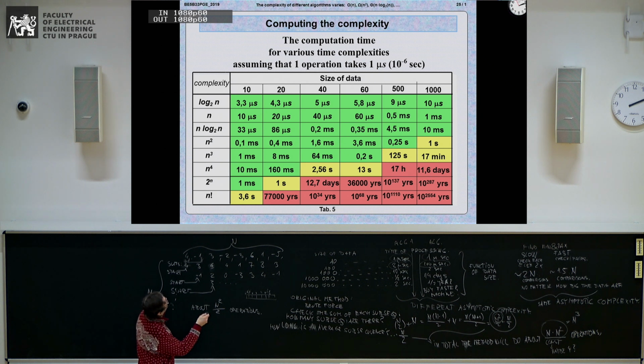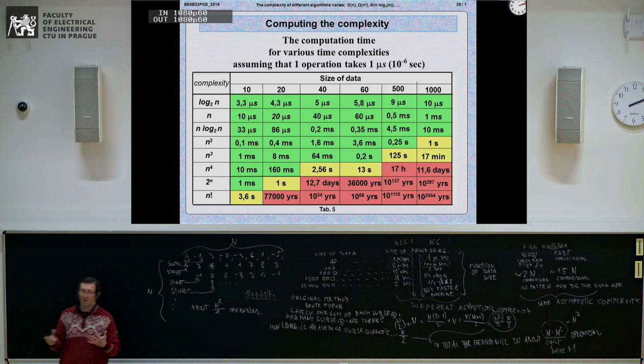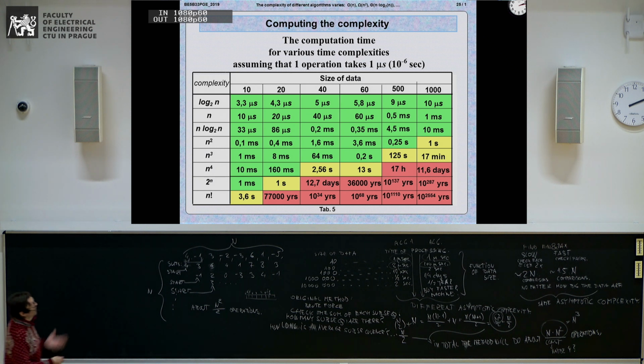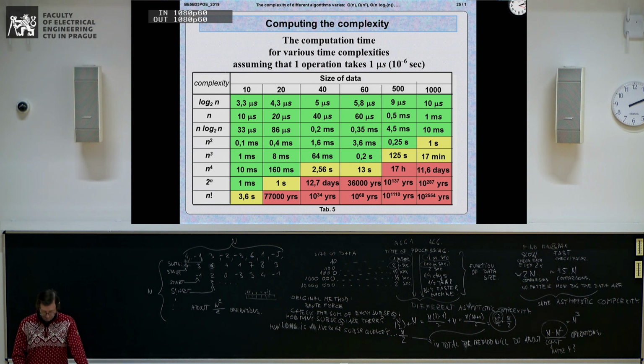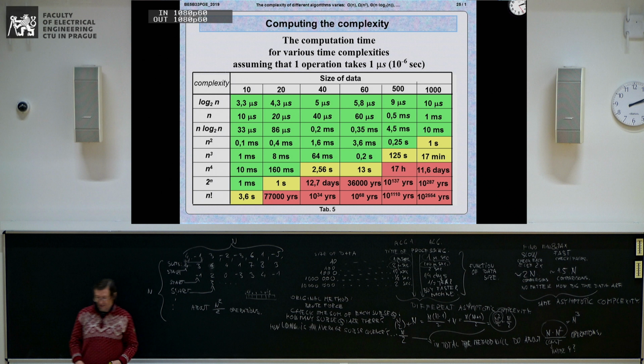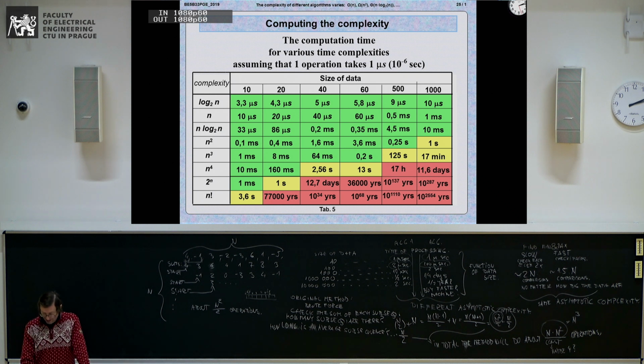Here they give you the size of the data, and what is important is to know that when your complexity is big, it is enough to have very small data, and the execution times are ridiculously big. So that's the main idea which this table tries to convey. And we have seen it, of course, in our experiments in Python.